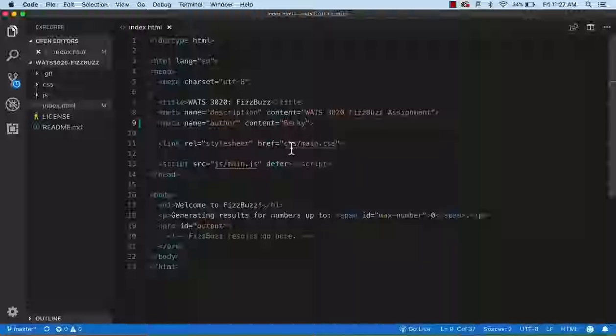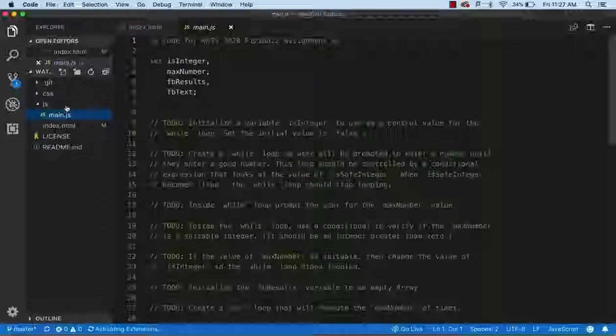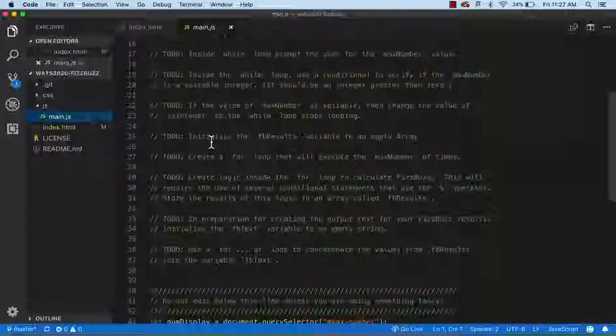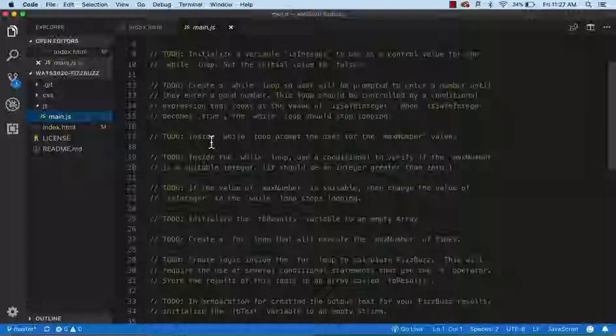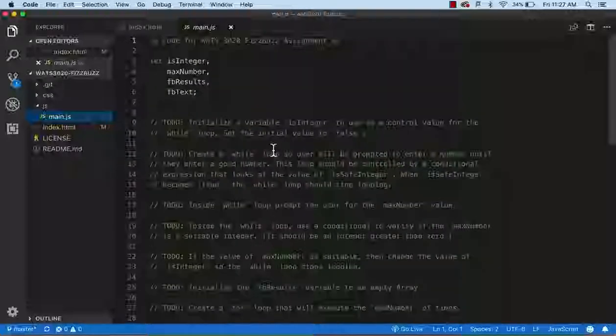And then the style sheet, we've got that pulled in. We are using the link tag for the style sheet and the script tag for our JavaScript, so I can go find that. And I've got a JavaScript file with a list of to-dos. One of the things that this starter code has for me, though, is some variable names predefined. So I'm going to want to understand what type these variable names are and how they're intended to be used. That's not entirely obvious looking at them here, but we'll figure that out.